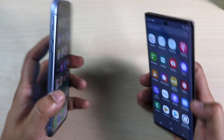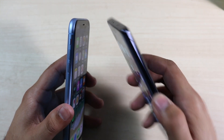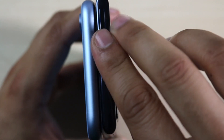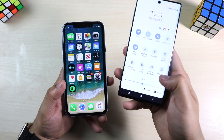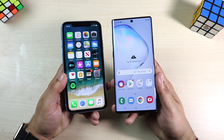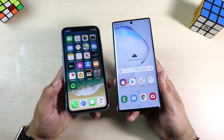They both have glass on the front and back, but it's the sides that make a difference. On the Note 10 the screen bleeds on the sides, giving the appearance of being thinner. On top they're almost the same thickness, but on the sides the Note 10 has a tapered edge which I really like. On the front, the screens are completely different but similar in size — the Note 10 has a 6.3-inch Dynamic AMOLED display.